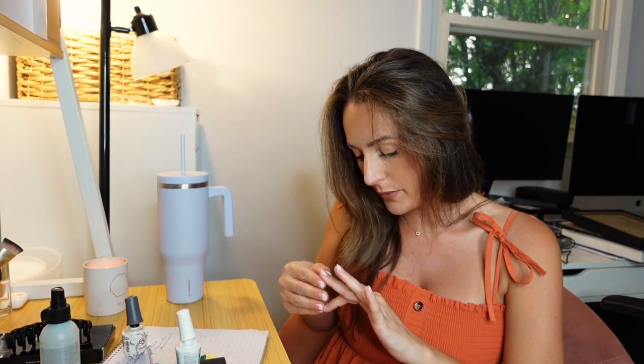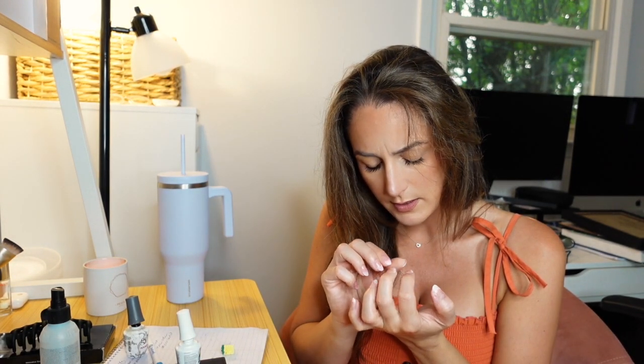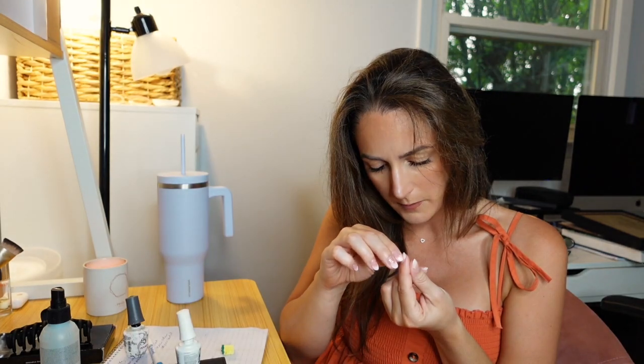With this I can be a little messy, which is fine, but I do like to clean it up from around the edges before I cure — otherwise that polish will harden and it could actually end up ruining or lifting the manicure. Sometimes these get bubbles in them, so I do like to pop the bubbles before I cure. Into the lamp we go. It's so warm today. I didn't shower and get ready until about five o'clock. The weather and the air quality are so off today — it's like so hazy outside, very humid. I've just been hunkering down in here getting everything done, and I feel like a huge weight has been lifted off of me because this has become like a two-week project, and now that we're done, we are done.